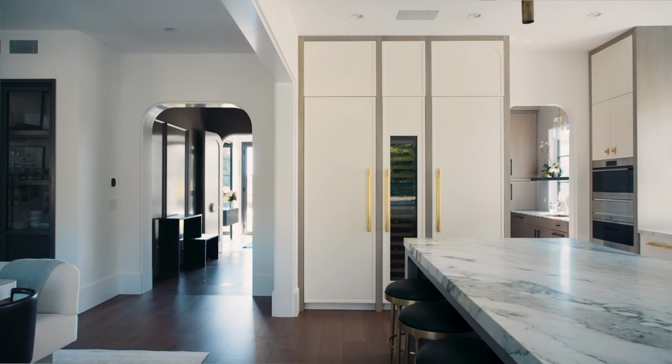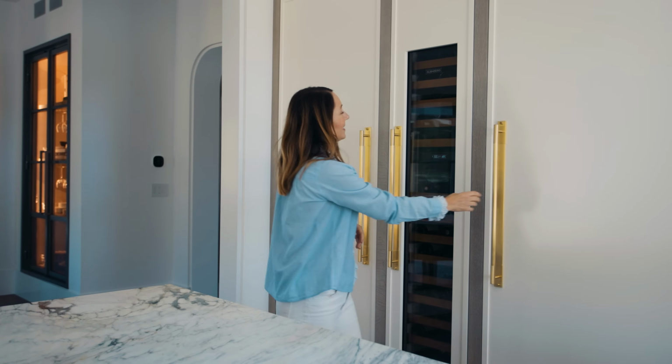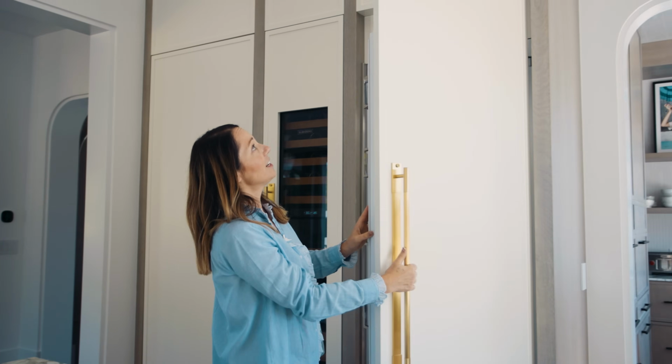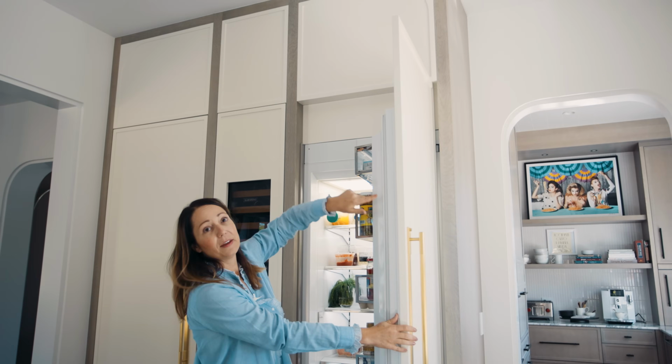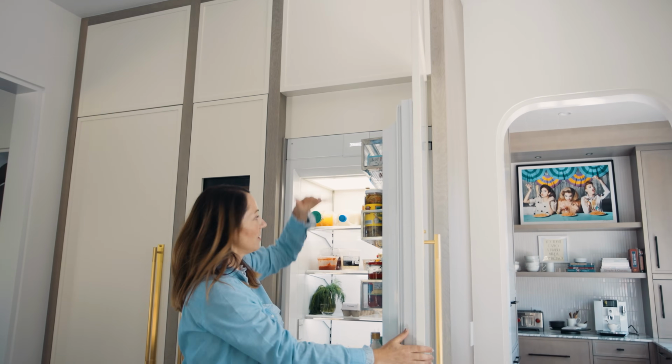And if you then drop your cabinets down at the fridge and freezer, they don't really look like they make sense. So I did the same thing here on the fridge, where we extended the panel beyond the fridge. Sometimes I'll even make that a cabinet up there if we go even taller.